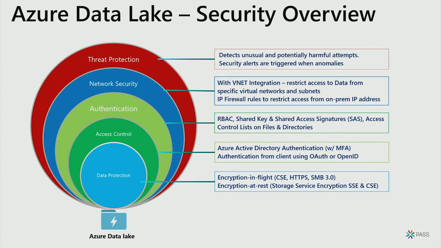Let's look at the data protection standpoint, or how the encryption happens. By default, you can have client-side encryption enabled, or you can use HTTP or SMB protocol, and it provides encryption at rest, SSE. What this means is, once you store data within your Azure Data Lake Store, as soon as you put data there, it's automatically encrypted. You don't have to do anything. And once you try to access data from your Azure Data Lake Store, it decrypts the data and gives it to you. That's available by default.